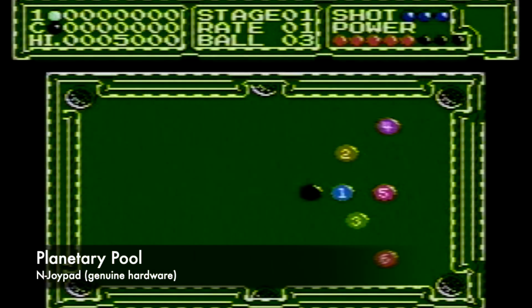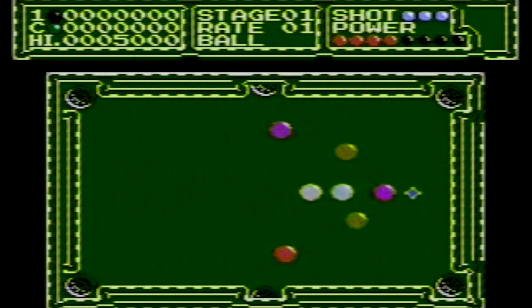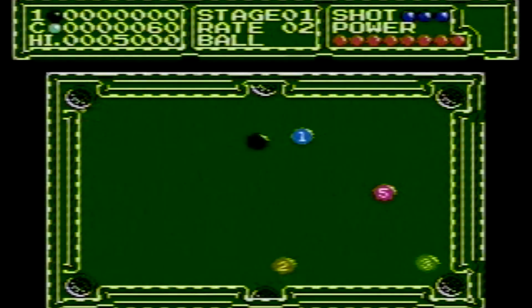Planetary Pool, which is a hack of Pony Canyon's Lunar Pool, has an atrocious soundtrack, but decent graphics, and a computer player that will absolutely kick your ass if you let it get onto the table. Don't let it get on the table. Despite all that, it's a decent game of pool and I enjoyed it quite a bit.